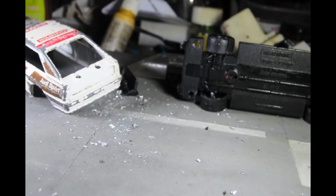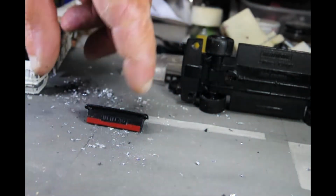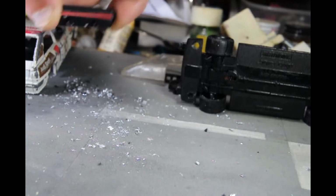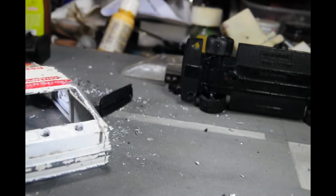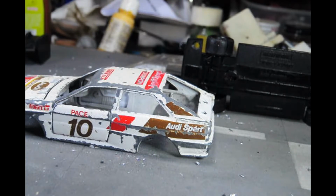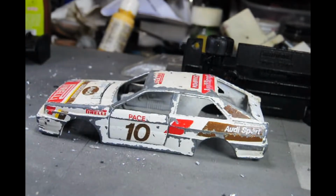Ta-da! There we go. And that, folks, should be all the drilling I'm going to encounter. Not messing about if I don't have to. That's just going into the caustic soda bath as is. Any second now.